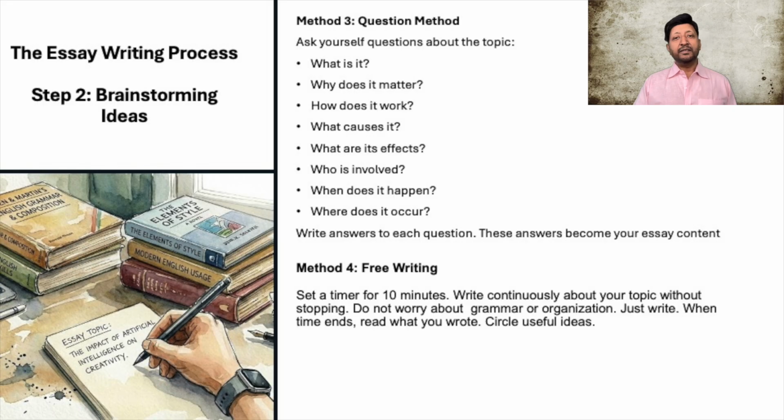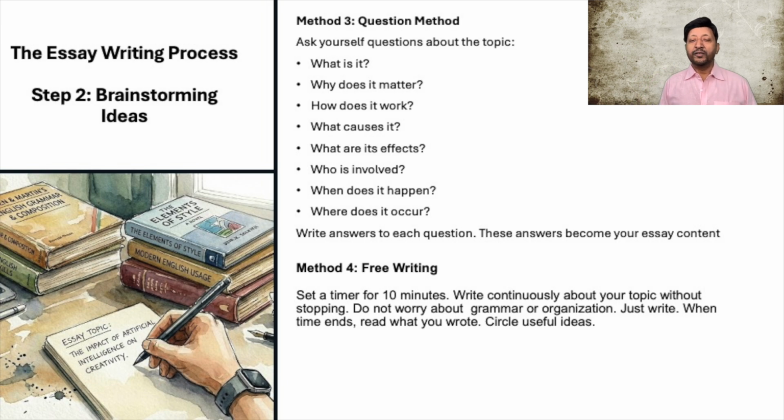The third method is where you ask yourself questions. On hobbies, for example, what is it? Perhaps you pick up football or cricket. Why does it matter to you? How does it work? What causes it? Why are you drawn to cricket or football? And so on and so forth. You just ask these questions to yourself. As you ask these questions, you answer them. These answers will become the basis for your essay.